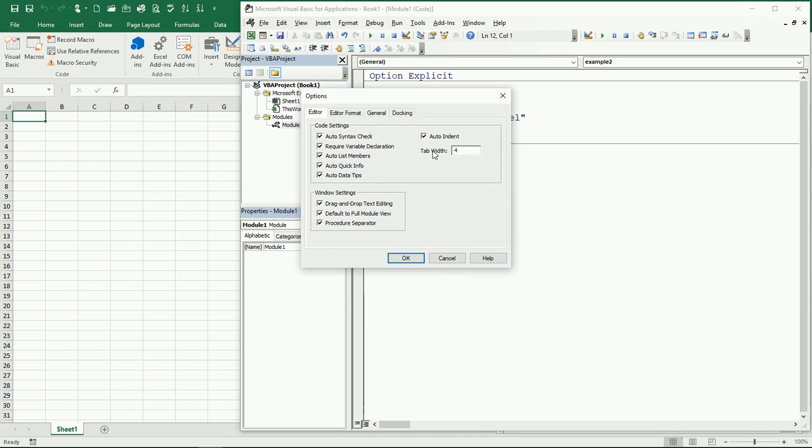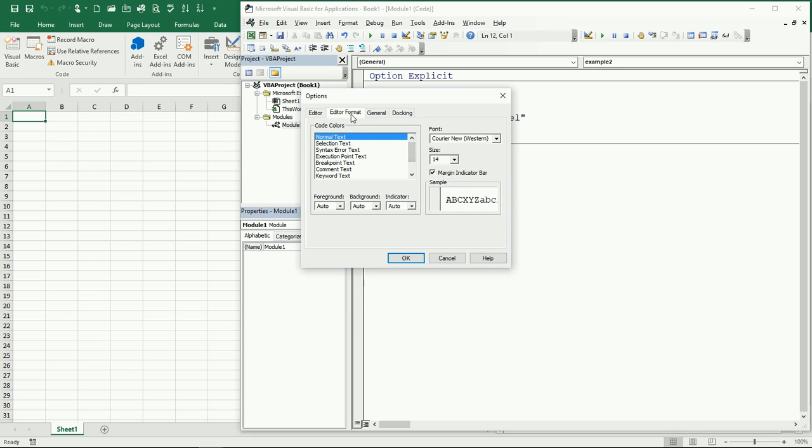The auto indent, every time you press the tab key, it's going to be equivalent to pressing the space bar. How many times? Usually it's 4, so just leave it like that. If you would like to have different indentation, well, by all means, go ahead. But 4 is, I think, pretty common.